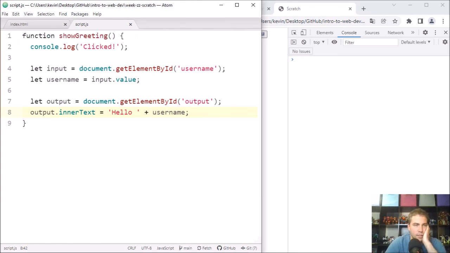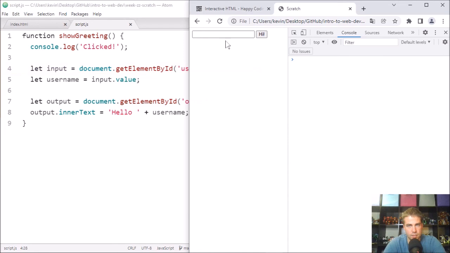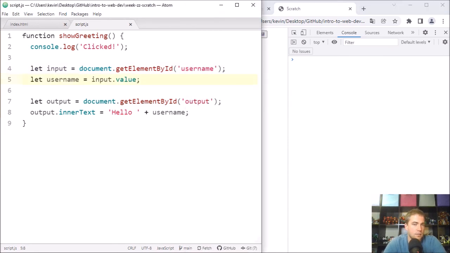So to summarize, or to just read through this line by line, which is something that you should absolutely get into the habit of doing as you're writing JavaScript, just read it line by line over and over again until you really understand exactly what it's doing. Like I do that all day, every day with every piece of code I write. So we create an input element, which is the element returned from document.getElementById for username, which is this guy. And then I create a new variable called username, which I set equal to this. Honestly, I probably didn't need this step, but whatever. I created a variable and I set it equal to this.